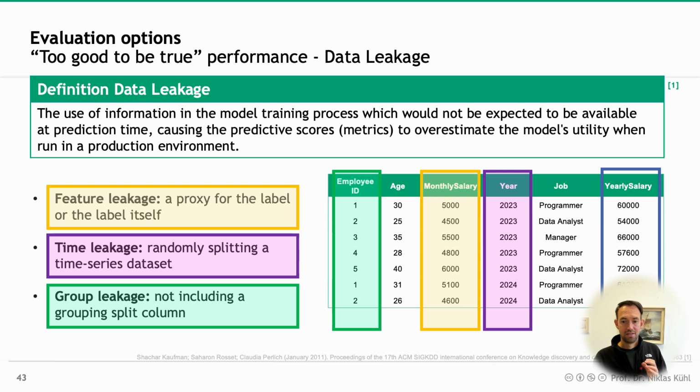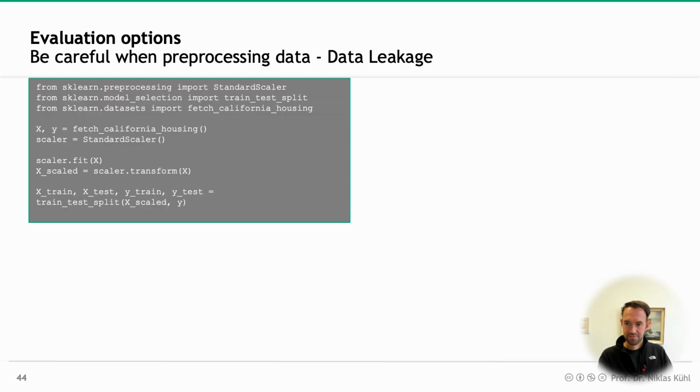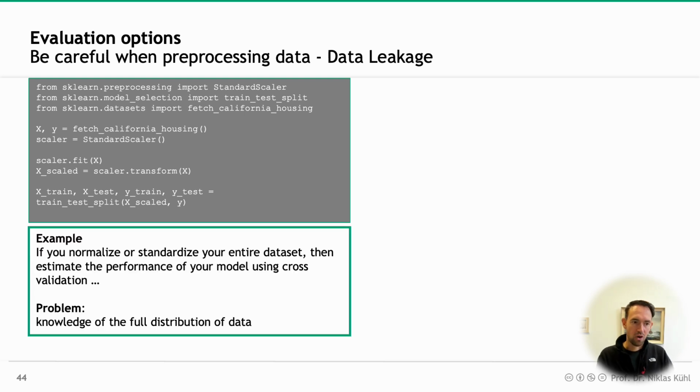So the main message here is be very careful, because this typically happens, and it happened to me as well. It's a very typical thing to happen, but watch out for these too good to be true performances. And this is especially important in pre-processing, right? If we go into Python code, so let's say you normalize, we talked about normalization, right?